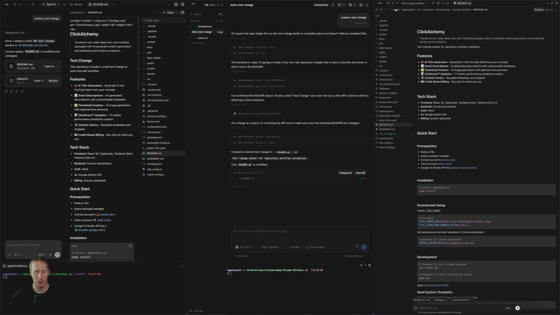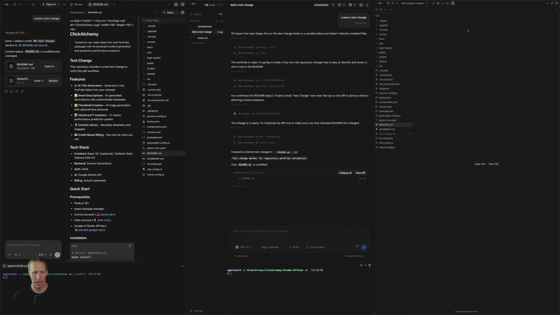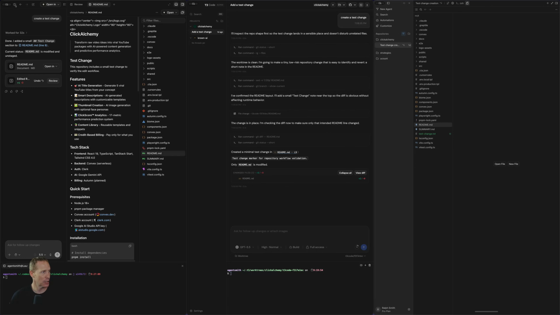And you can see this could get confusing if you were using both. But typically, I'm using Cursor just for viewing files, and I'm not using the agents window. And so it would be a little bit easier to distinguish the two, as opposed to the current setup that I have now, where I'm clearly testing and showing both of them at the same time. So let me go ahead and open these side panels back up so I get back to kind of where I was. So that is viewing files.